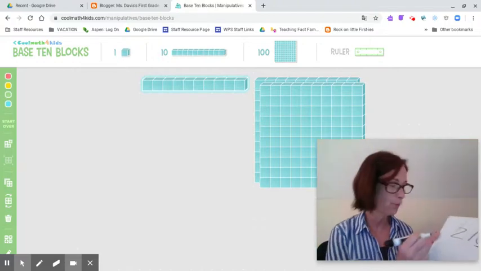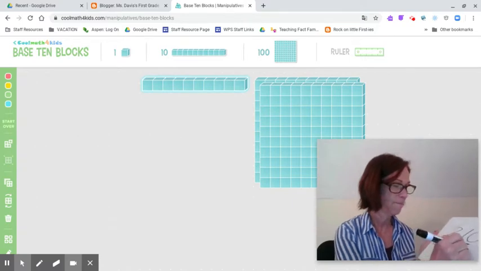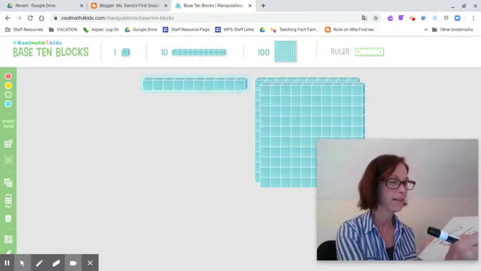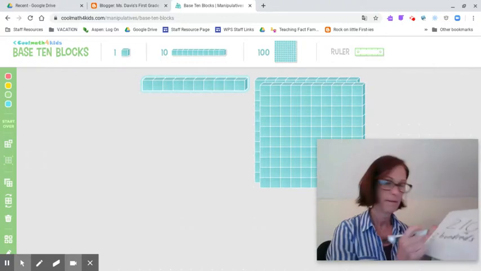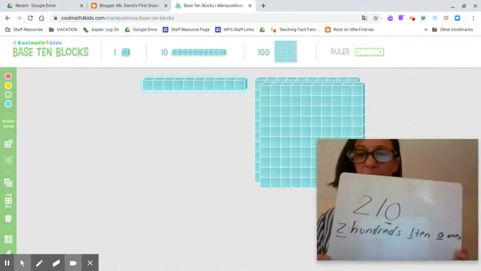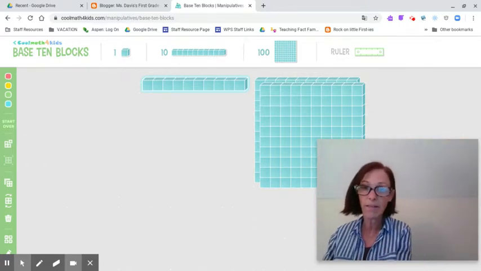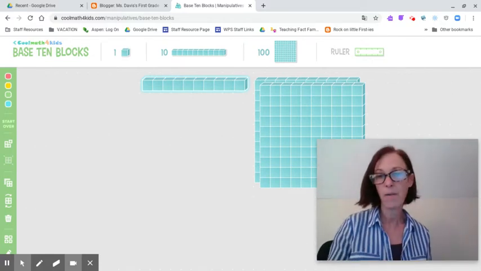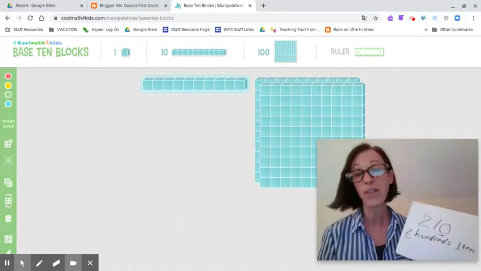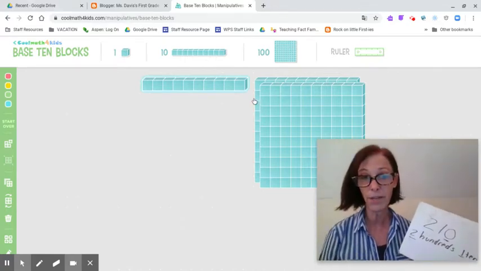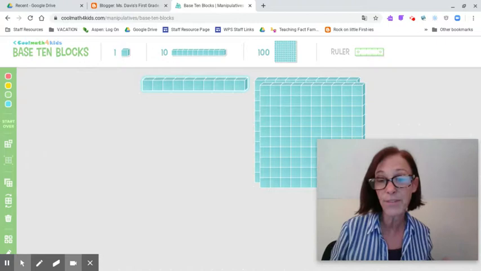All right. Shall we do it? 2 hundreds, 1 ten, 0 ones. That's what it would look like in hundreds, tens, and ones. Expanded form. Okay, we're going back to thinking about the value, how much it's worth. In hundreds, tens, and ones, we're just counting how many groups of each we have, right? 2 groups of 100, 1 group of 10, and no ones. Okay, but with expanded form, we have to count the value, how much it's worth.